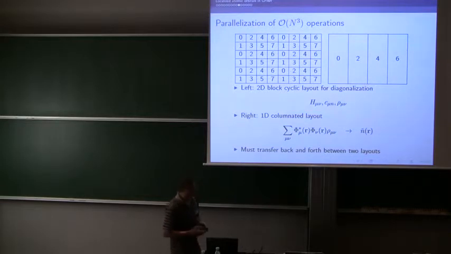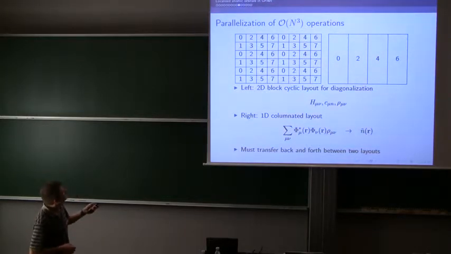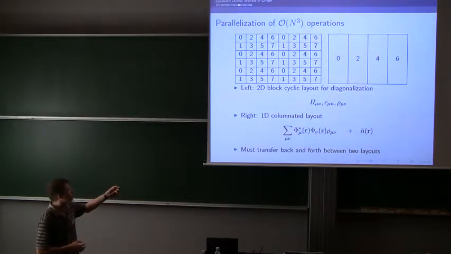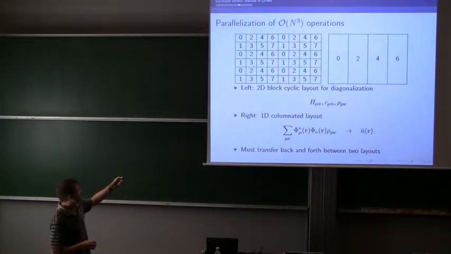I have to say a bit more about this, since I expect that many of you will go back and do a lot of LCAO. The idea is that in order to parallelize well the operation on these big matrices, we use ScaLAPACK. ScaLAPACK uses a special layout of its matrices called 2D block-cyclic layout. It means that the upper left chunk of the matrix belongs on CPU number 0, and CPU number 0 also has a few other chunks located in various places. Then there is CPU number 2, which also has quite a few chunks, and so on and so forth. This is how we would like the matrices to be when we perform operations on them.